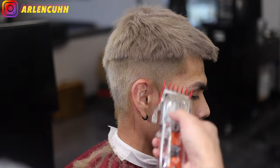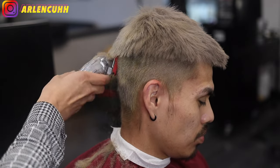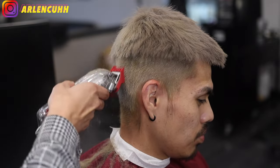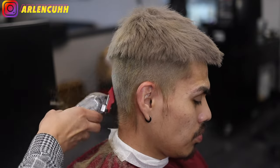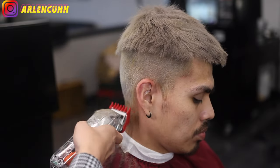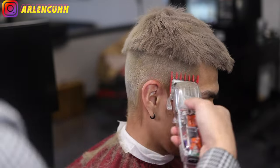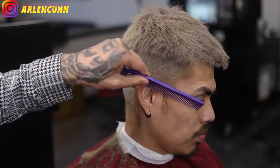His hair is going to be really light on the side because he did dye it. So dye lines aren't really going to be that hard. It's just going to be very light. If you guys can see it, I'll try to point it out as much as I can. But at this moment, I am doing a 1.5 on the side just so I can take off the bulk and see my guide lines on this particular haircut.